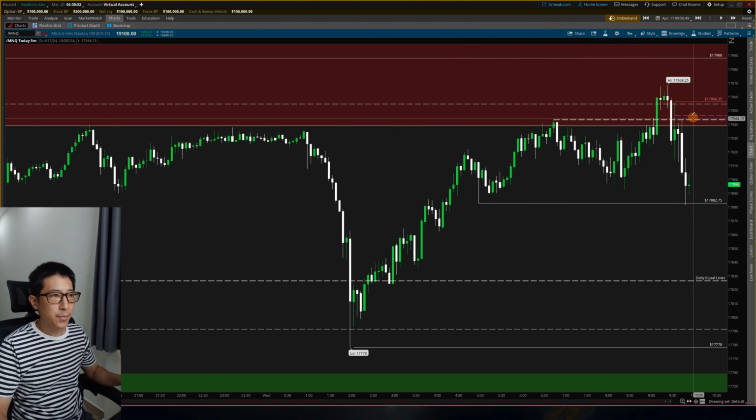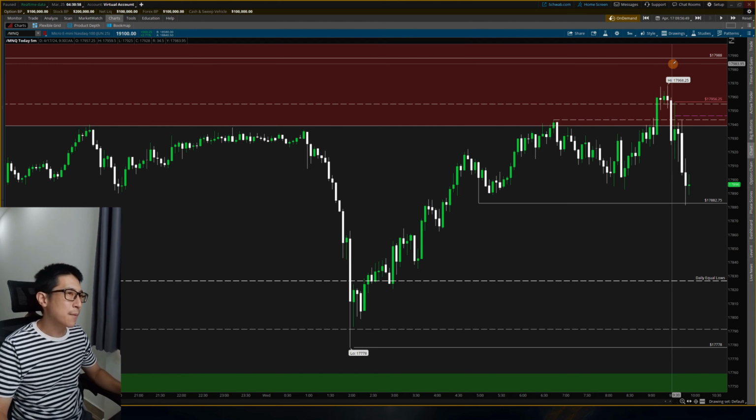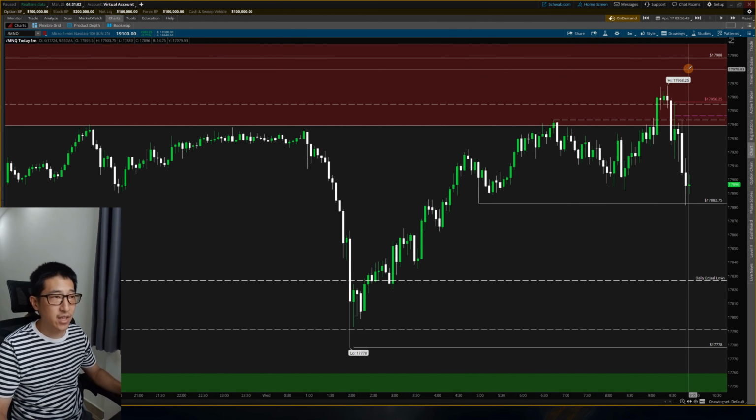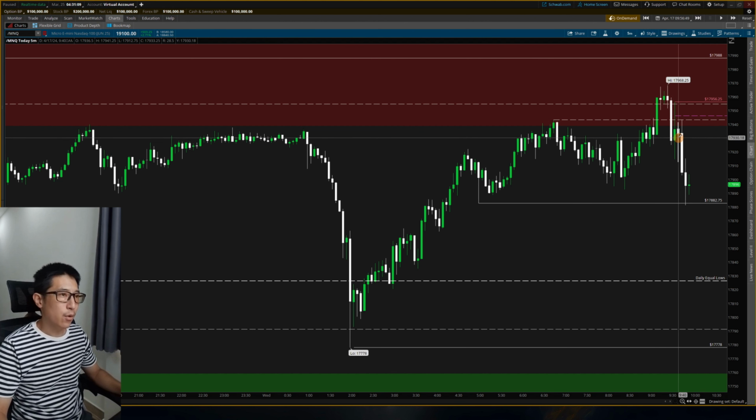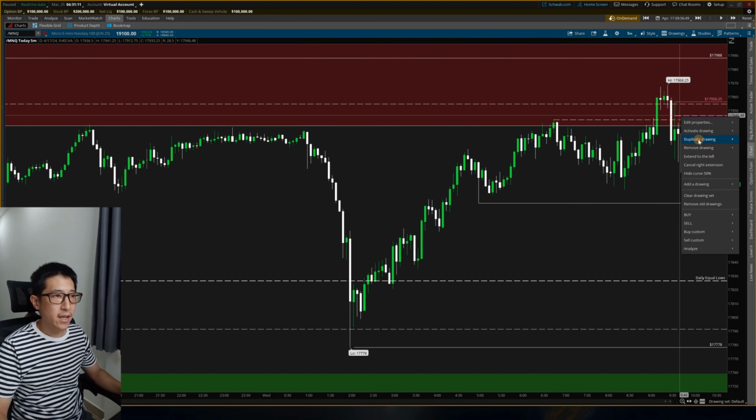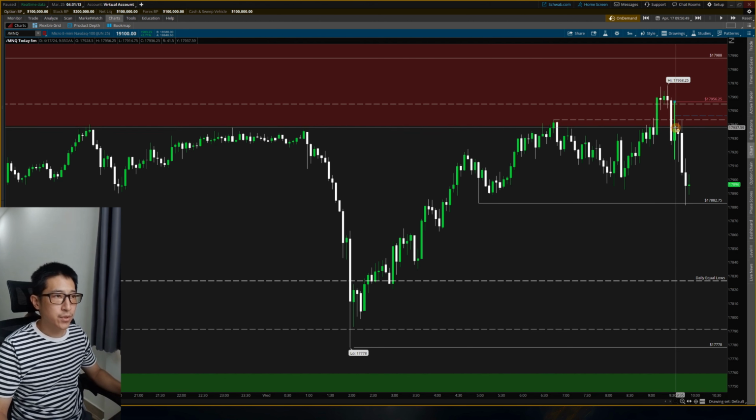So right now I'm just in a waiting game. What I want to wait for is to see price go back up. I'm thinking maybe it may take the high and go for the buy side one more time before we head lower, or it could come back up to 50% of that wick. Or you know what, I'm going to go ahead and mark out 50% of this down wick as well. I'm pretty much just looking for some kind of confirmation that's telling me we are going to be heading lower.